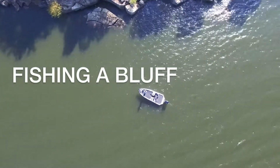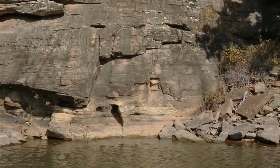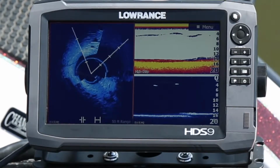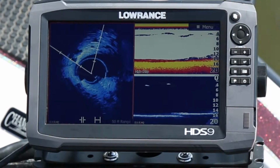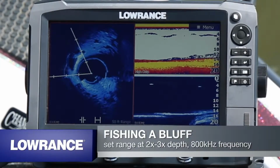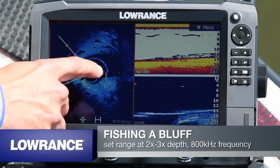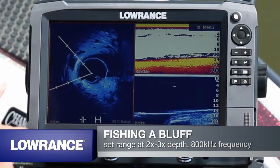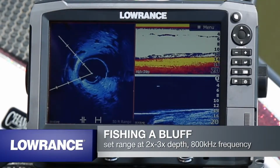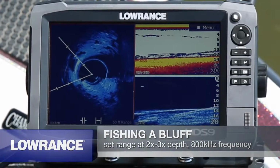So here we're fishing a bluff, and as we're setting off the bluff about 20 feet, we can actually take and rotate and scan and look at the area and be able to pick out the anomalies that we want to actually fish. So you can see here as we're turning the trolling motor, there's a large portion of rock that's right here. And you can also see out to the side where the drop-off is. So this one let me know exactly where to position maybe a crankbait down it or a jig. Or if I'm flipping shallow, I can just target this one rock.